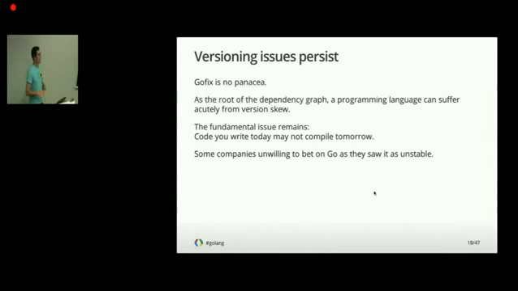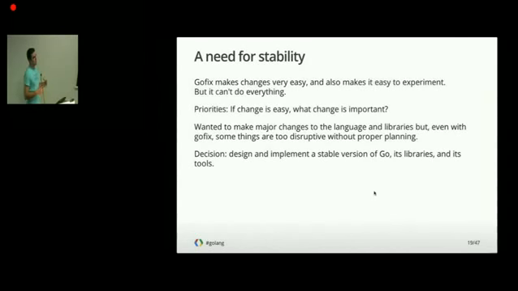And so as a result, there were lots of people and organizations that weren't ready to use Go because it was rightfully seen as too unstable for them. We realized that there was a need to stabilize Go and to move away from this system of constant change. And even though GoFix can fix a lot of things automatically, it can't do everything. So we needed to sit down and say, what kind of changes are important, and what kind of changes should we just stop doing?